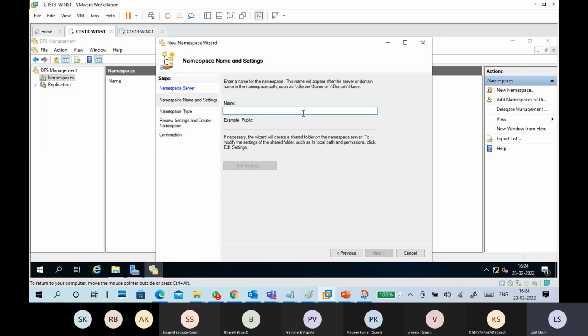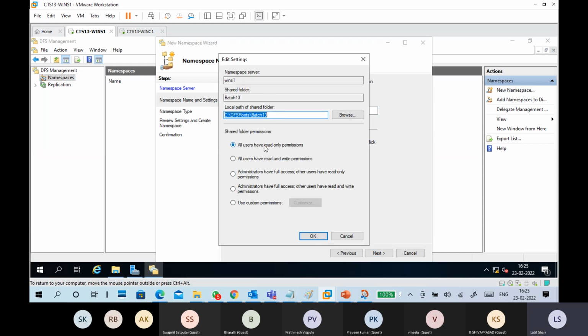For example, Public, like that. Any name you can give. So my namespace is BAS13. You can edit the settings. What are these edit settings?